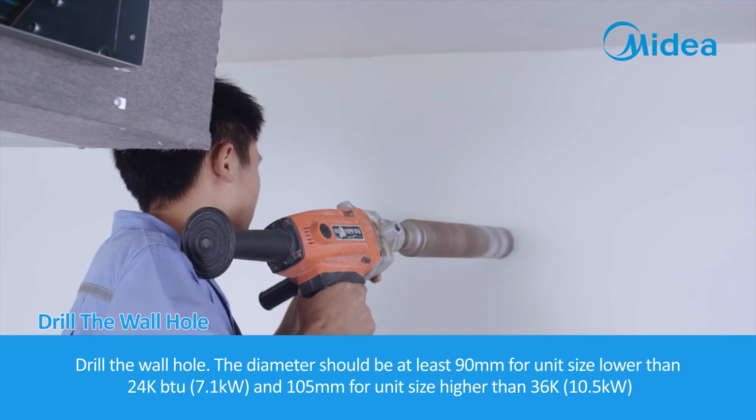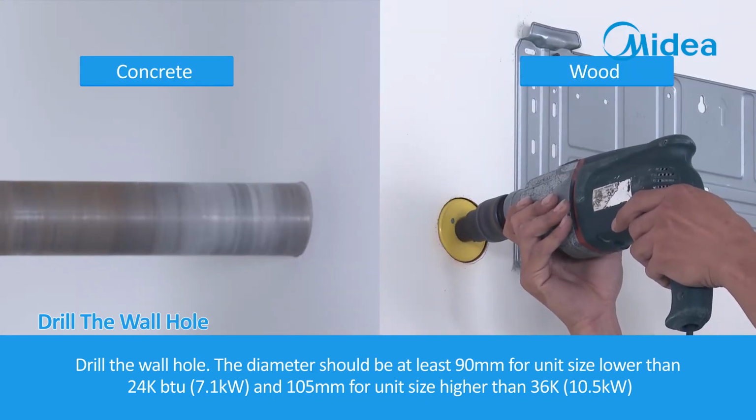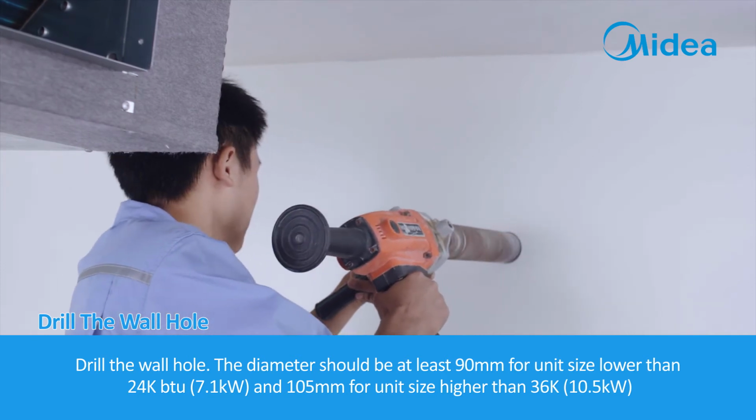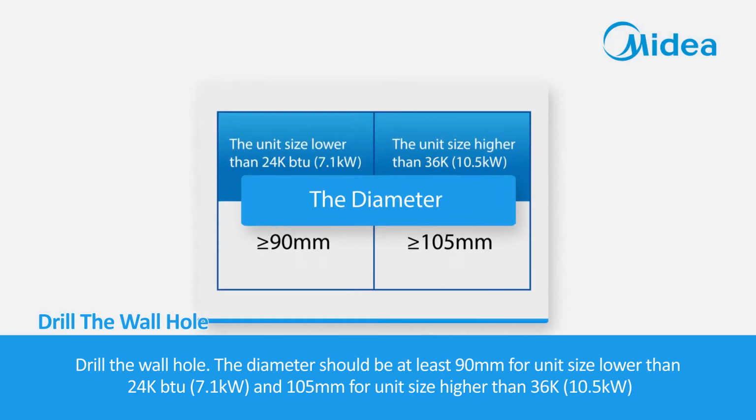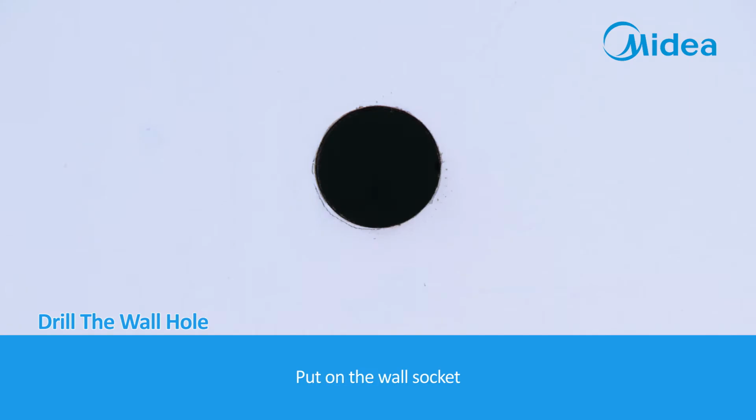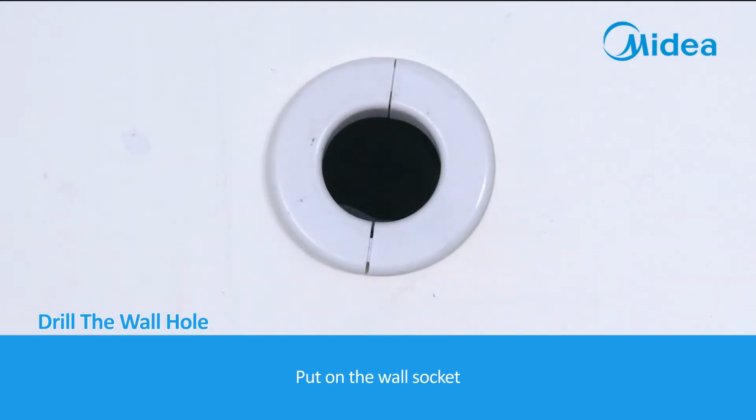Drill the wall hole. The diameter should be at least 90 mm for unit size lower than 24,000 BTU, 7.1 kilowatts, and 105 mm for unit size higher than 36,000, 10.5 kilowatts. Put on the wall socket.